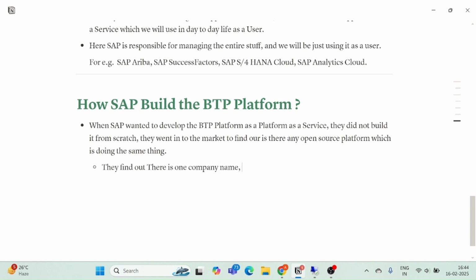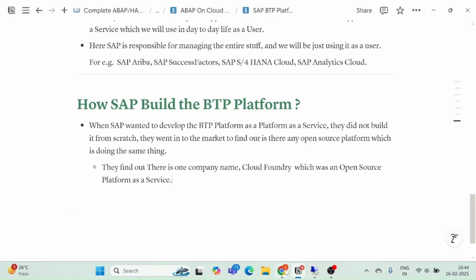They found a company named Cloud Foundry, which was an open source platform as a service.